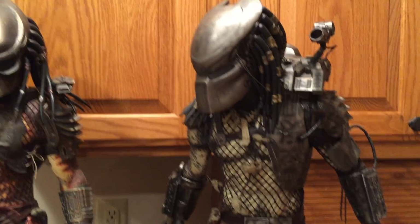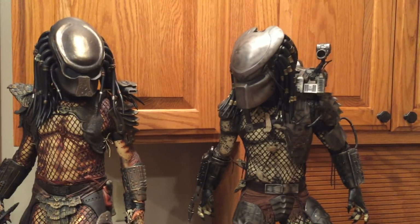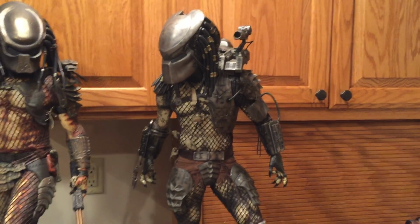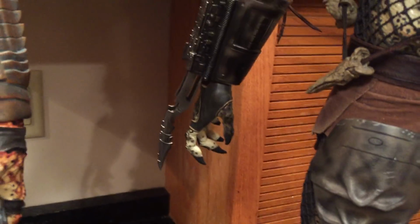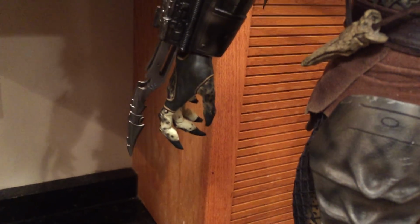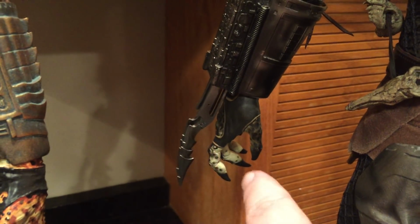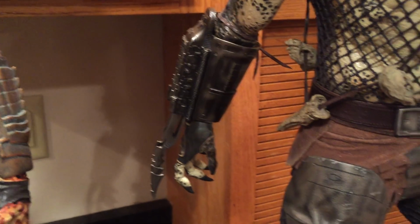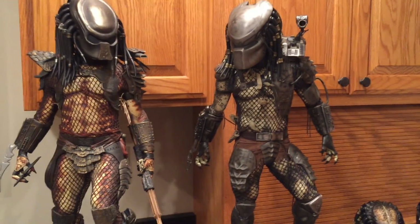And I have dogs and I have kids, and they're always in and out of my rooms, so I do worry about that. This head here, the helmeted head, stays on just fine. So anyway, major controversies aside, my only other controversy was when this piece arrived. This hand here arrived broken, and you can see that the nails on the back two are chipped. The blade was broken. I glued everything back on, and the two fingers in the back were also broken. I'm waiting to hear back from Sideshow, hopefully to get a replacement. But other than that, everything looks great.